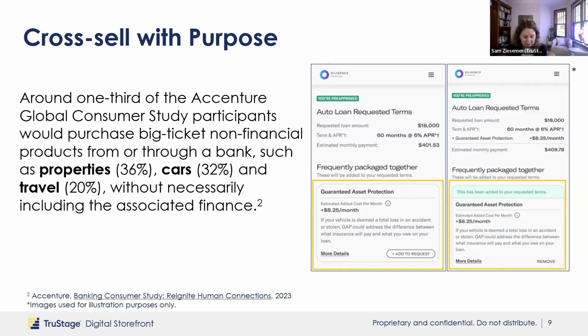And so I say that to highlight the idea of thinking through how to use techniques of embedded finance, where you meet the member where they are in their primary flow to try to introduce potentially cross-sell opportunities for other products and services. So I highlighted where we have an option to position our gap insurance through a primary flow of an auto loan right within the redemption experience. And so it doesn't have to be like a protection product for lending, which is obviously very closely matched to each other. You would expect to see some of those ancillary products going through.